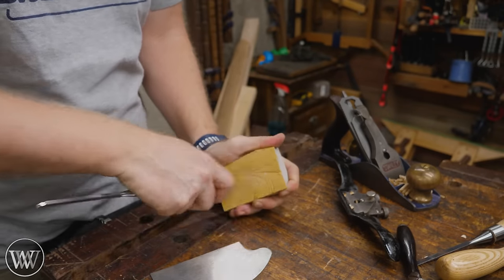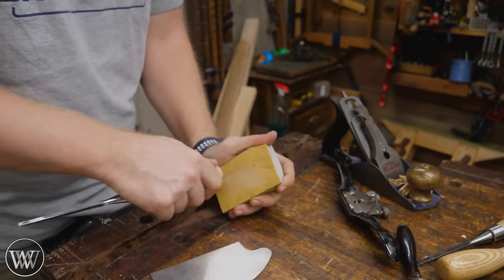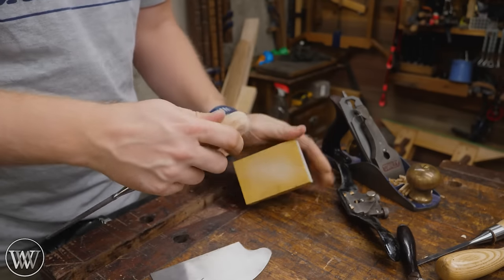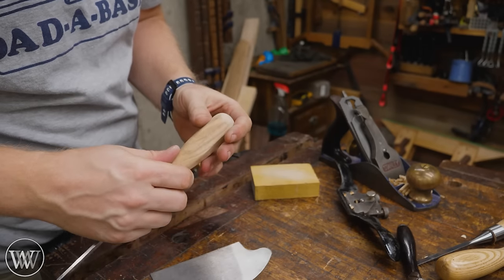After scraping, I'm gonna hit them with a really, really fine sandpaper. This will work some dust into the pores, but it will also tell me where my scraping needs to go back and clean up a little bit.